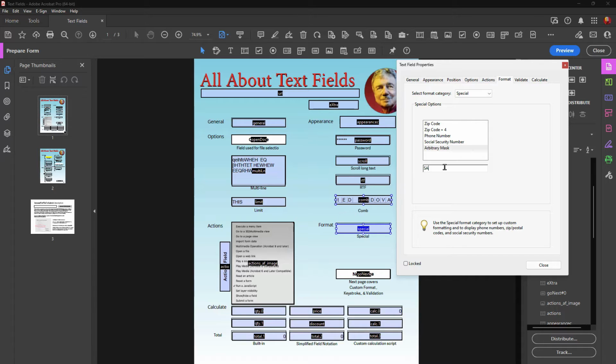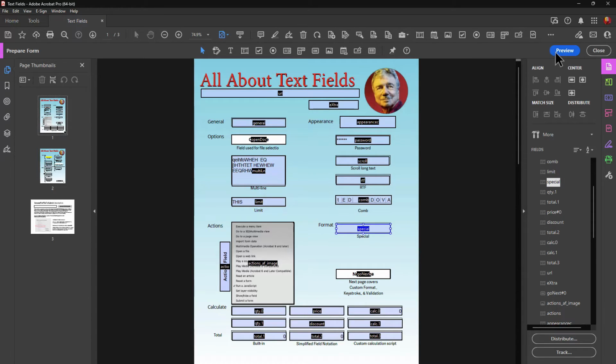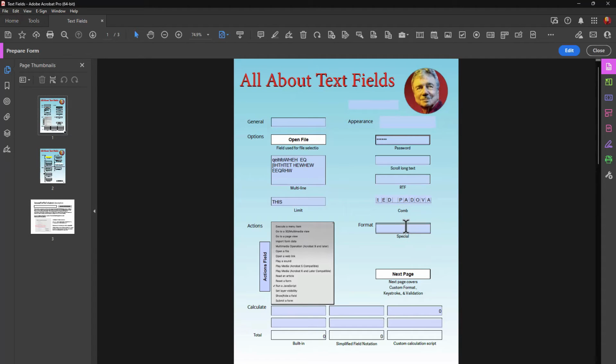Then I'll put in a dash and I'll go 9999. So basically an employee number might be S and a letter of their choosing, or something that identifies their department, and their own individual employee number. And I click OK, close that, and let's go to this field, and I'm going to type in S, and I'll say G because I can choose my own, a dash, and then 4325.